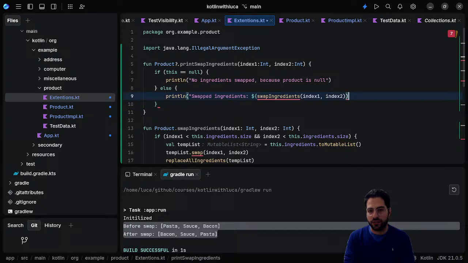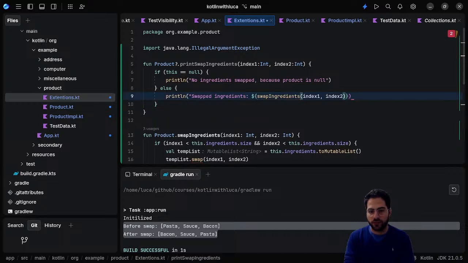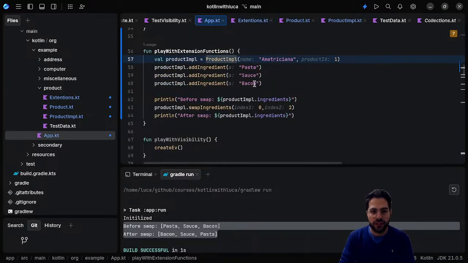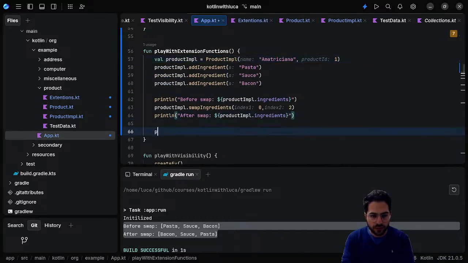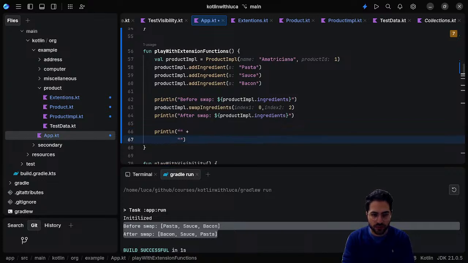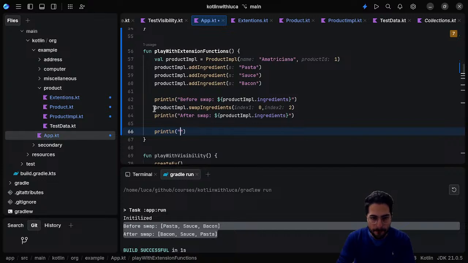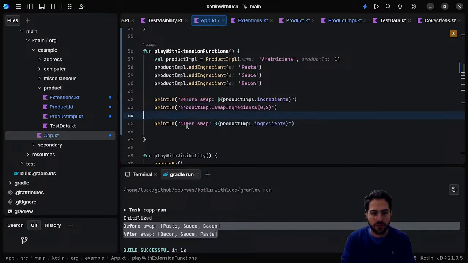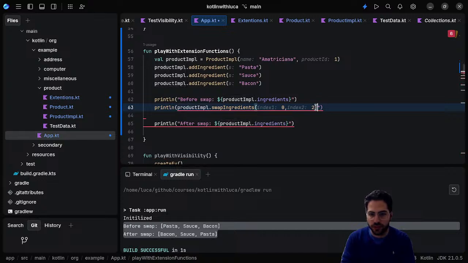That would be nicer. Perfect. So swap the ingredients. Let's call these. Maybe we call them here. We can remove the parentheses.